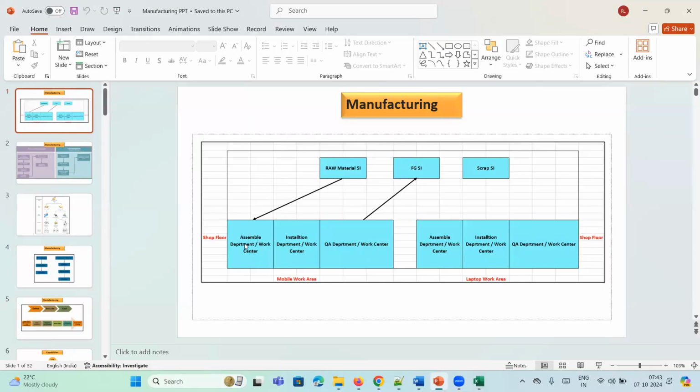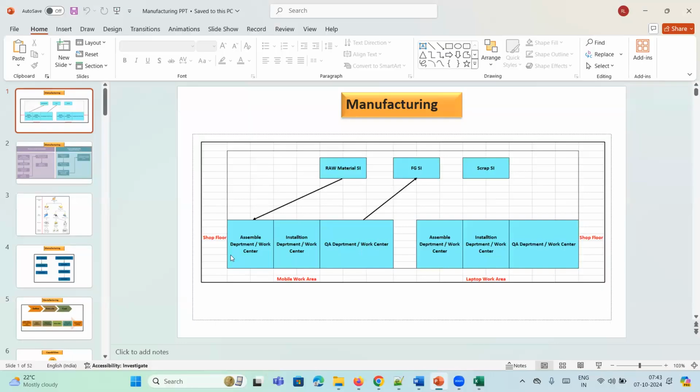Let's assume my user performed assembly, but you have to record it in the system, right? So you have to open the system and mark that so and so operation is completed. That is a count point operation. But if your operation is automatic, then you don't need to do that. Automatically, the system will mark it. In every production line, the last operation must be the count point. That means the last operation we must record in the application manually, that so and so operation is completed. So we have to mark it manually.